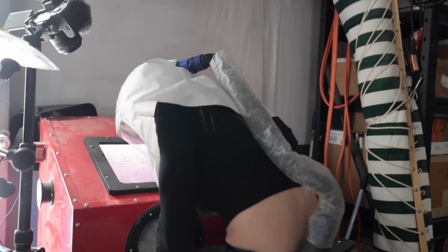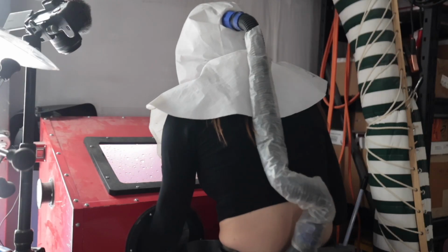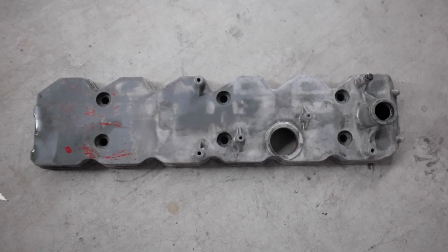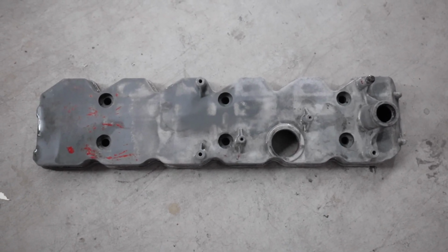It's not really doing anything. But since then, things have started to go downhill, and I'm pretty sure it needs a new slurry pump. This is not working at all. You get what you pay for. I even tried switching out to a coarser grit and it had no effect on it whatsoever. I will say, had I spent the money and bought a high-end wet blast cabinet, it probably would have worked a lot better. I spend more time fixing that thing than I actually do using it.